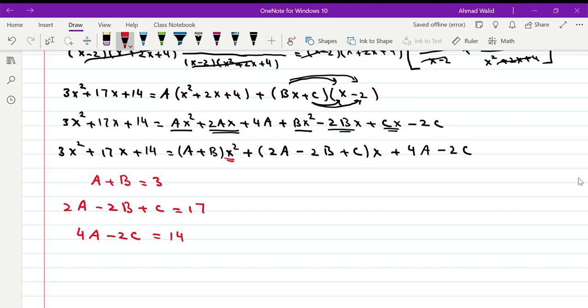Correct? I will not do the rest of this problem for you. I'll stop. This is a very short lecture. I'll stop it here. Please continue and finish this example, correct? Because my goal was to explain how to deal with quadratic. Solve this system of linear equation in 3 variables, and you are done. Correct? I'll stop the lecture and I'll put case 4 in a separate lecture for you.